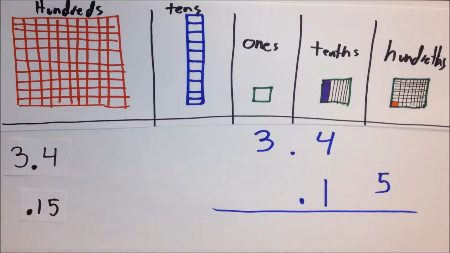And then later, when we get to algebra, we're going to be adding things that have x's or square roots or stuff together. And the answer is we can only add them together if they're the same type of object. If they're not the same type of object, we can't add them together.